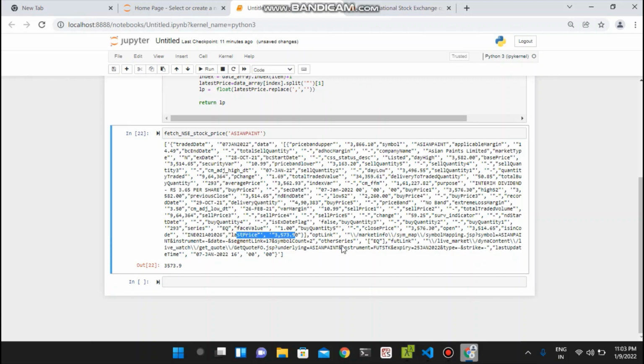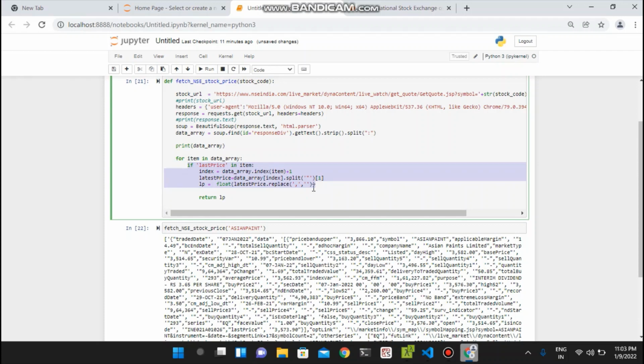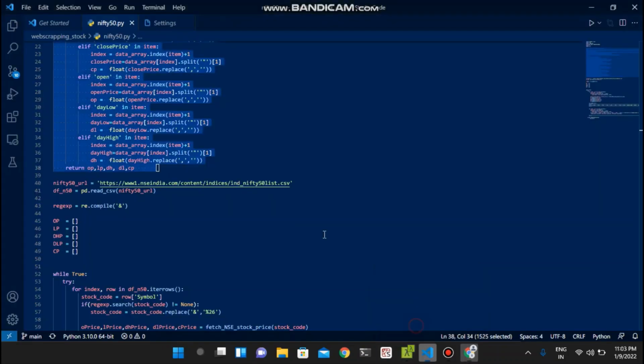You can see here, this contains anything you want to extract. For example, if I show you the open price, this one here, the close price is here. So in the same way, you can use this piece of code which I have written here to extract any information, and the same thing I am doing here.